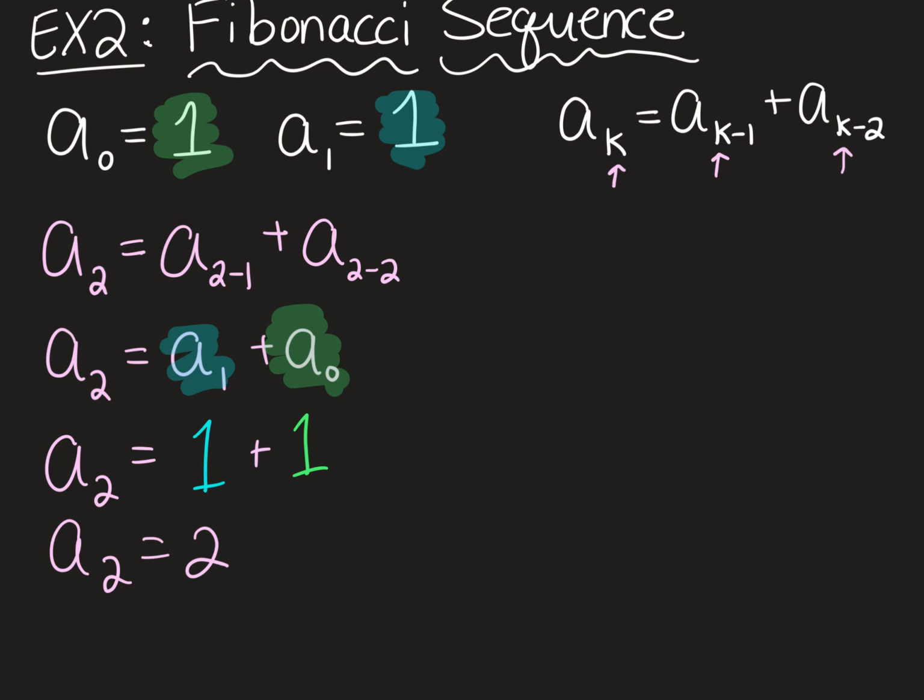So now what I know is that the second term is 2. So if I start to think of this as a list of numbers, so far I have 1, 1, 2. If I want to find the next term in the sequence, this is all a Fibonacci sequence is telling us to do. It's saying take the previous 2 terms and add them together. So when we add 1 plus 2, we get 3. That's the next term in the sequence. And then we continue that pattern. To find the next term, we add 2 and 3 together to get 5. That's the next term in the sequence.